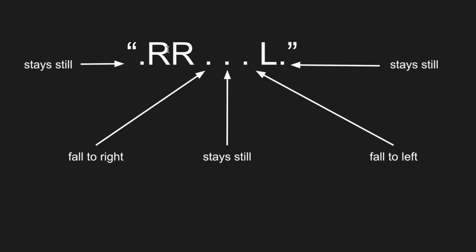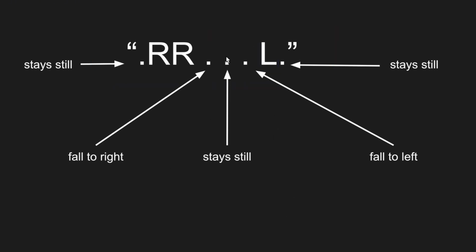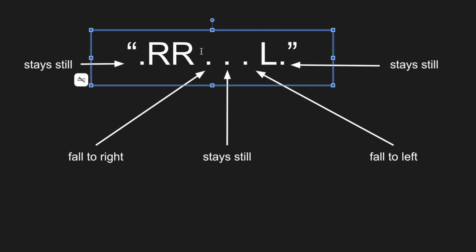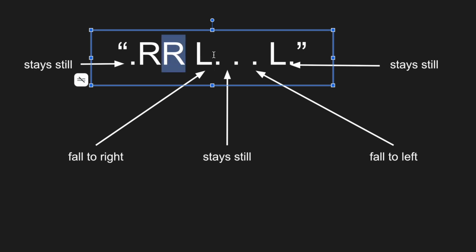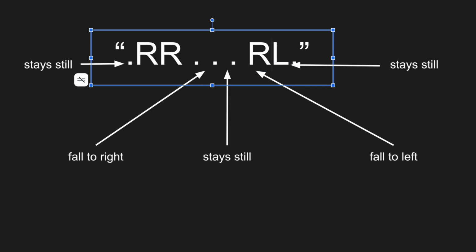So basically, the R in the string will always be returned as R in the resulting string. The L's will always be returned as L. And for all the dots, we need to look at the nearest R to the left that does not have an L blocking the way. So let's say if there's an L here, then this R wouldn't count. So the nearest R to the left without an L blocking the way, and the same for the nearest L to the right without an R blocking the way.